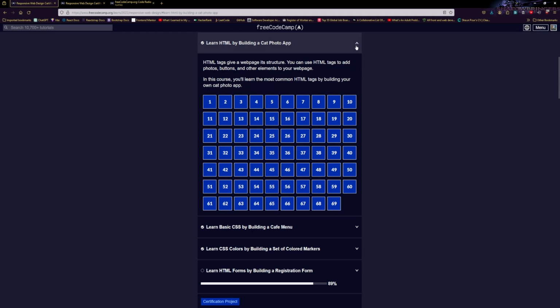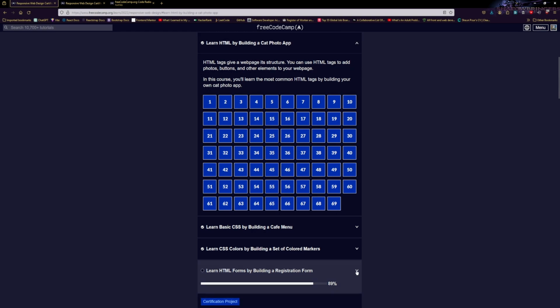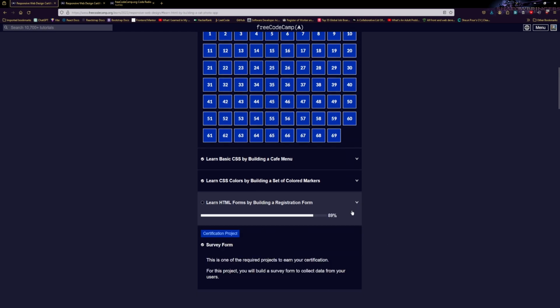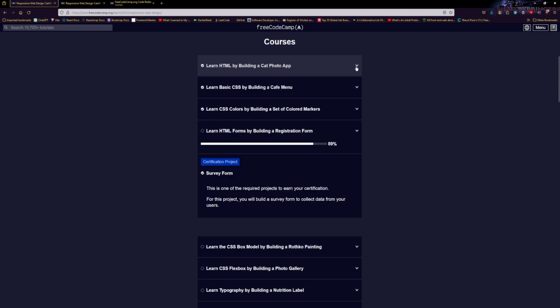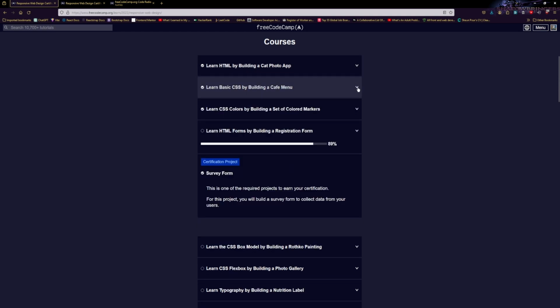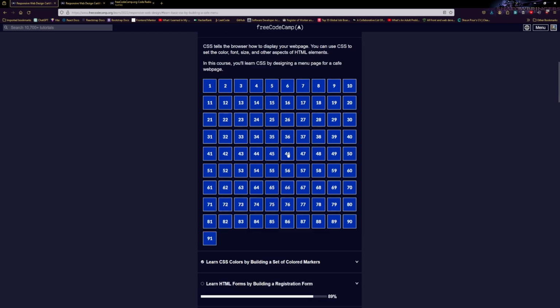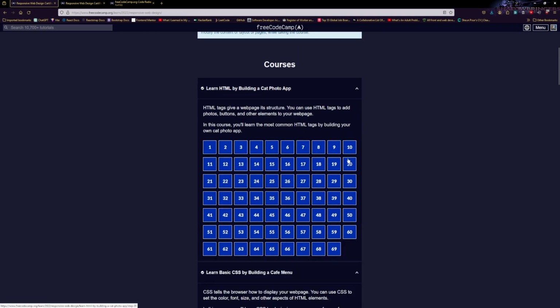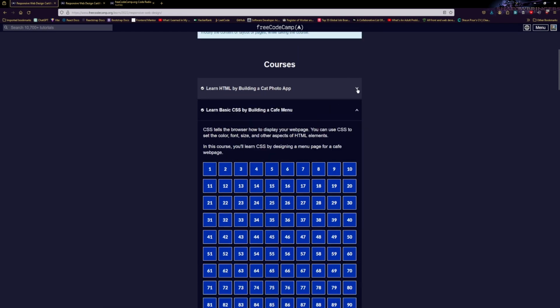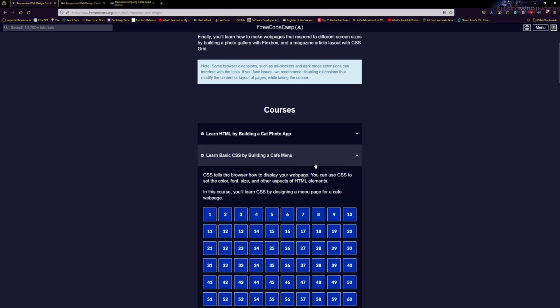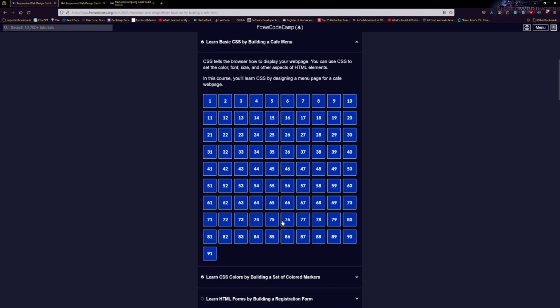With that cat photo app project finished, our next one is to learn basic CSS by building a cafe menu. Which is a bit longer. There's 91 steps, rather than the 69 in learning basic HTML.